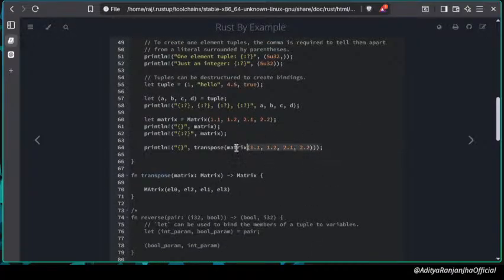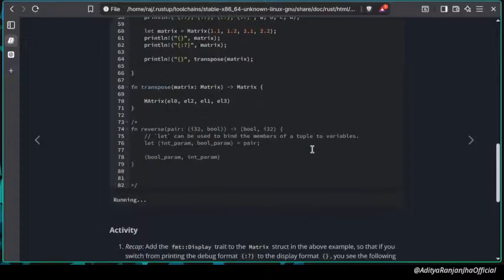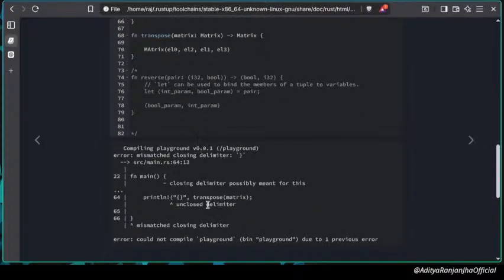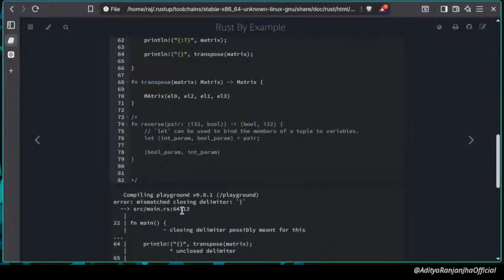This is not done yet. Let it expect matrix. All this. Now there is an unclosed.